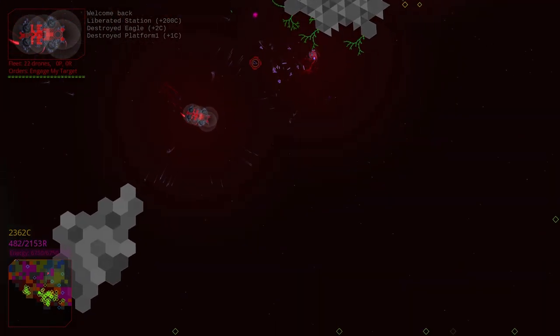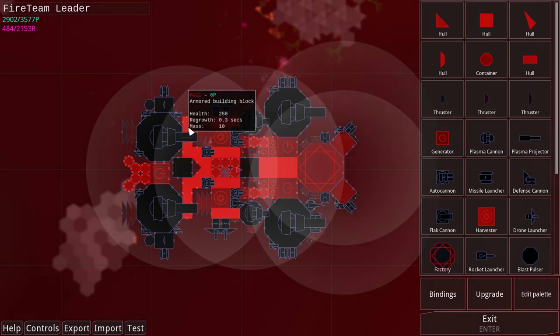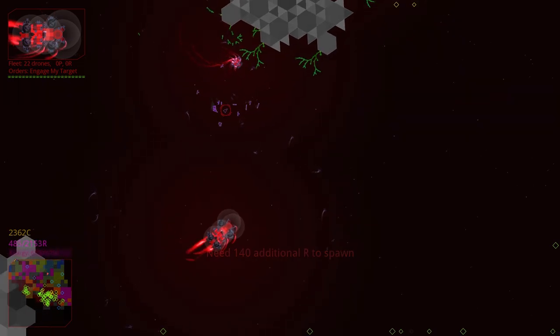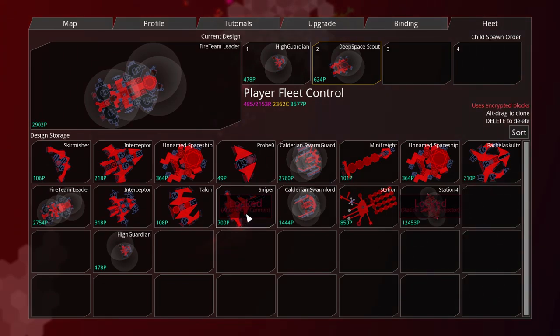How much energy has this got? One. It's only at 2,900. It's called a fire team leader because it's designed to build its own forces. It is literally designed to build its own fleet of guardians and deep scouts. Because I was actually building my own force, as you can see. I have different stations, snipers, apparently they're locked currently, fire team leaders, and high guardians.